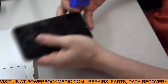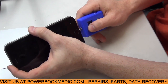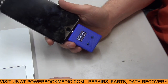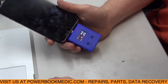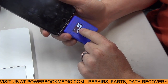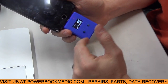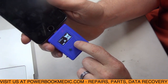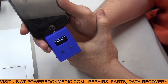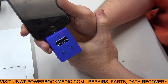So what we're going to do, turn it off first. We're going to plug this into our phone, like that, power it on. Alright, so you can see here it has a little warning symbol. Now that warning could be multiple things. It could be that the Tristar is completely shorted. So anyways, what we're going to do here is run a quick test. So we're going to let this run. So it tested the dock's working okay. Now it's testing Tristar.